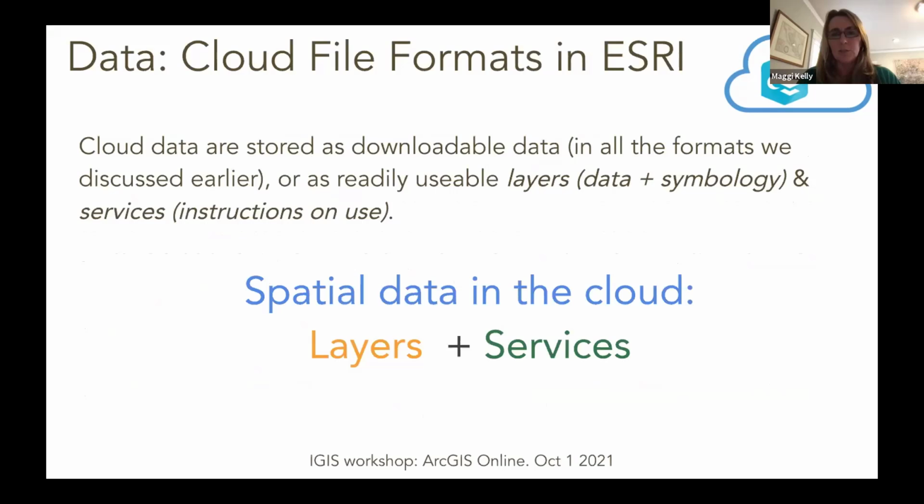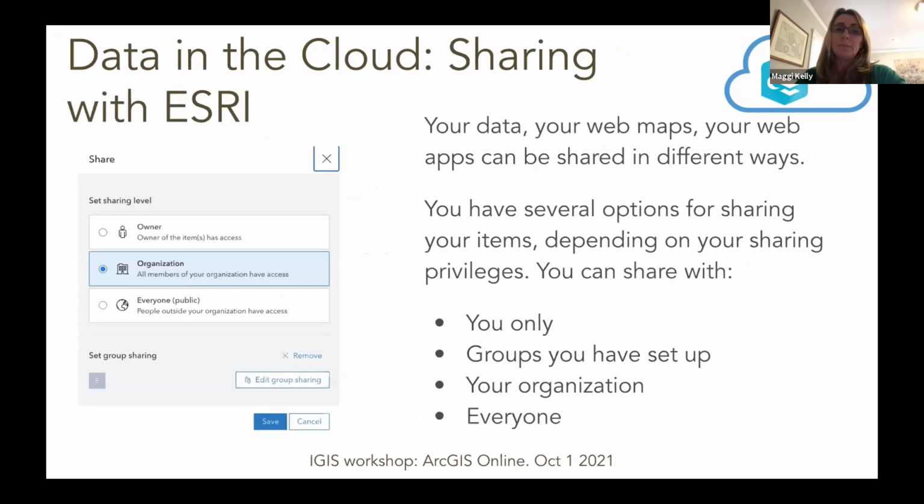That's the gist. And one of the things that ArcGIS Online does really well is it gets you started on this with their concept of sharing. So when you're in the cloud, you've got your data, you've either found it from somewhere or you've uploaded it from Pro. You have to think about, who do I want to see this? Who do I want to access this data? And there are various levels that Esri makes possible. You can share it with just you.